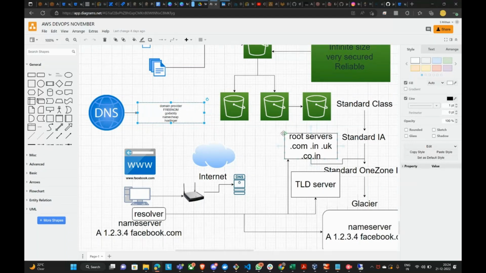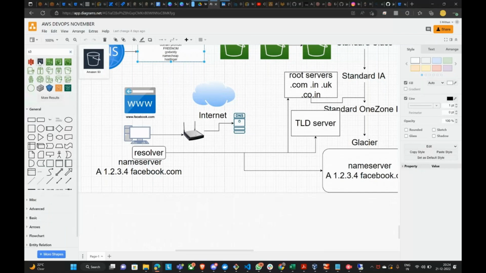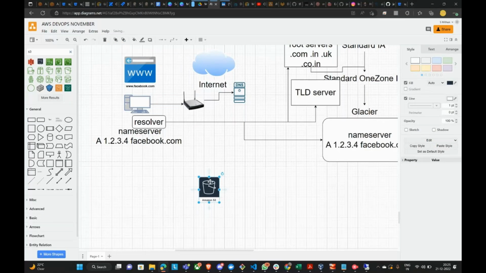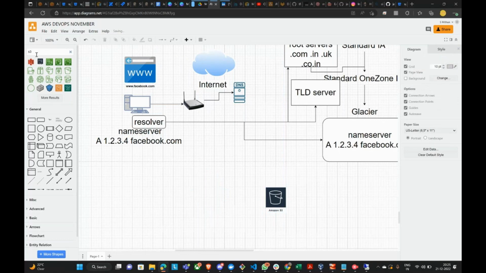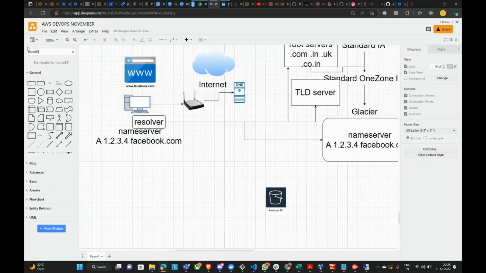Okay. And so today we are going to do our first project, which uses three services. First we are going to use Amazon S3, which we will use to store our static content, that is, the website web page. And then we are going to use Route 53 for the DNS.